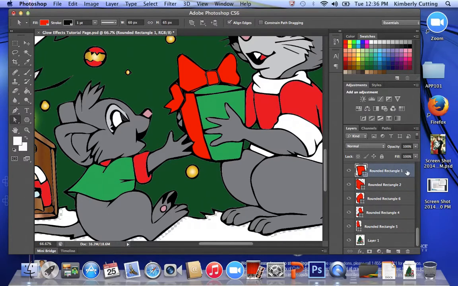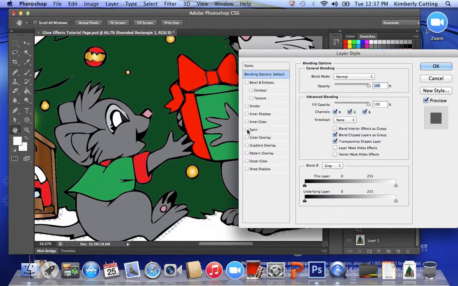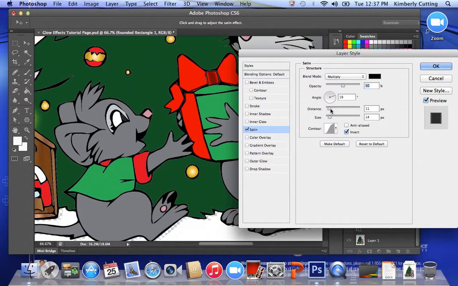With this, I want to make it look like a real satin ribbon. So I can select satin and then increase or decrease the distance. This can be kind of fun. Make your ribbon look a little more realistic. I like doing stuff like this.